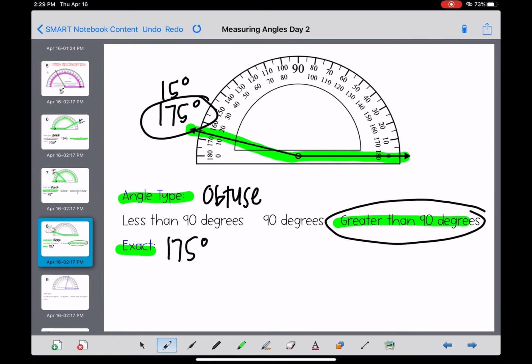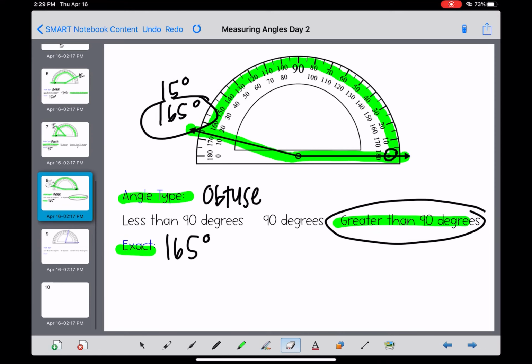Now we can use the other strategy, but this time my bottom ray is pointing to the right. So I'm going to start with the 0 on the right, which means I would look at the outside numbers this time, which would take me all the way to, oh no, I did it wrong. It should be 165. I'm sorry. You probably caught that, but I did not. 165. Again, I'm still making mistakes like always. It's the best way to learn though, so it's okay.